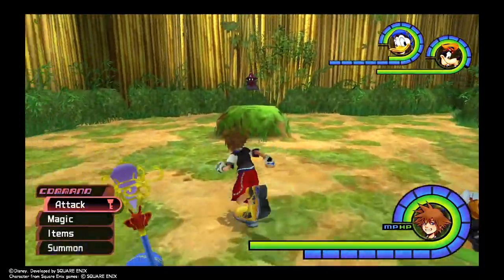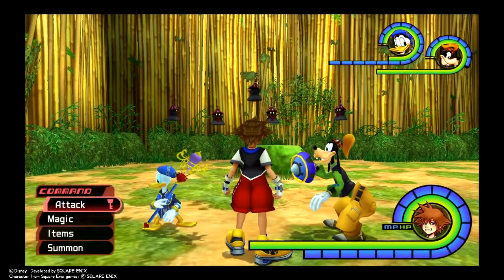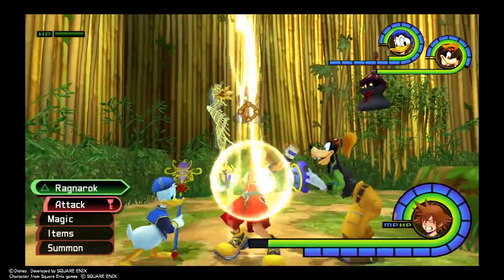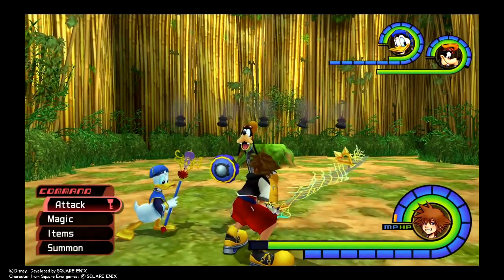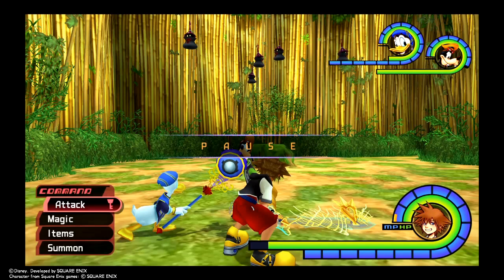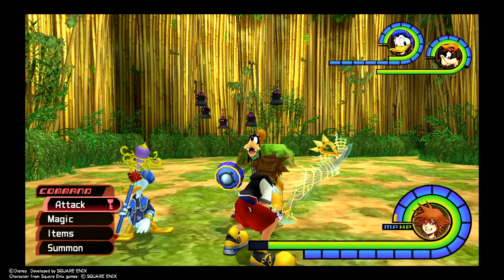So this is the Black Ballad, and he kind of does this thing where you have to follow him around. And if you choose wrong, then he will hurt you. The best way to do this is to just pause the game and kind of follow where he's going, as you've noticed right here.